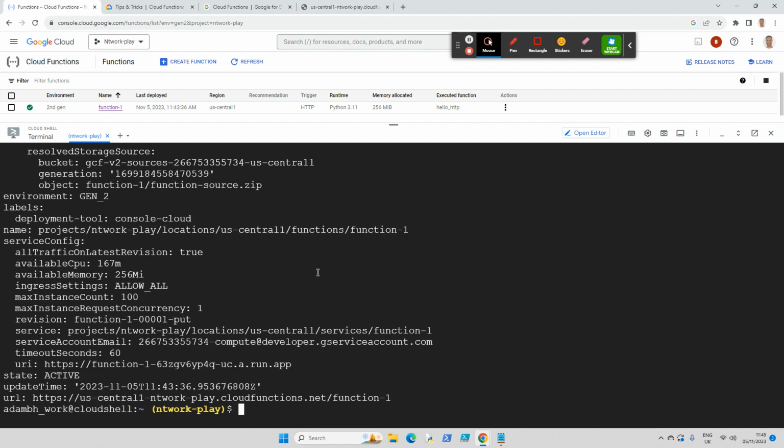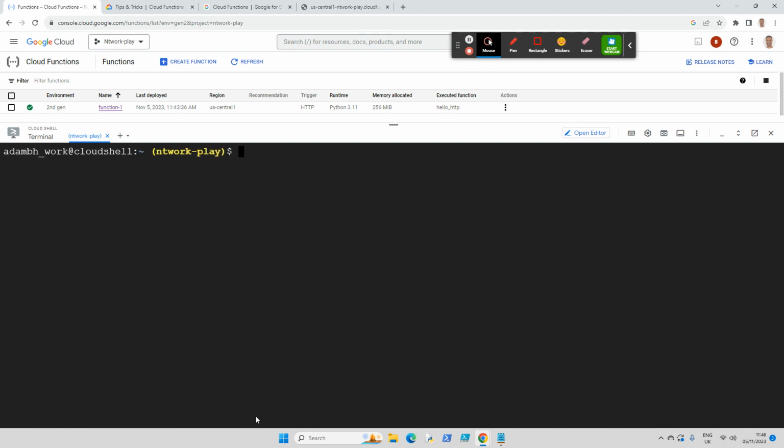So that's really good. And if you want to clear and look at some of the more specific logs which are available, you can do something like this: gcloud functions logs read. We want generation 2 as noted here, the second generation environment.